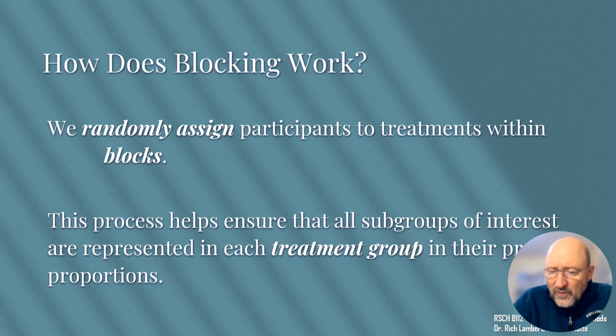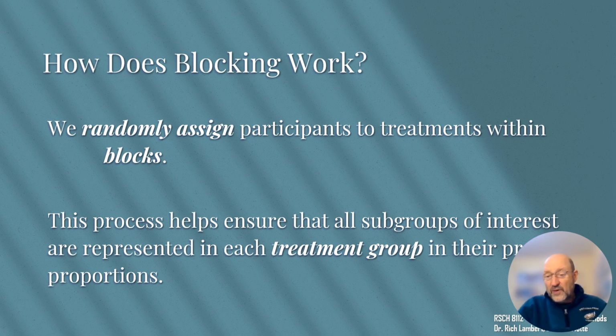So why is this important? What advantage does this gain for us? Well, it's pretty substantial. This process helps ensure that all subgroups of interest are represented in each of the treatment groups and in their proper proportions. So I hope you can see the parallel nature of blocking to simple random or to stratified random sampling, but it's about treatment and random assignment to treatment, not about random selection to be in the study at all.